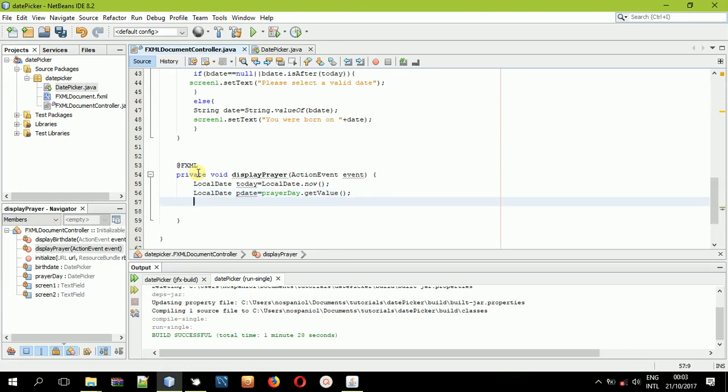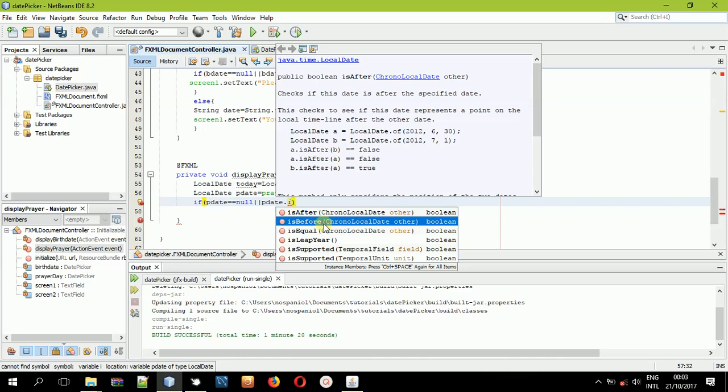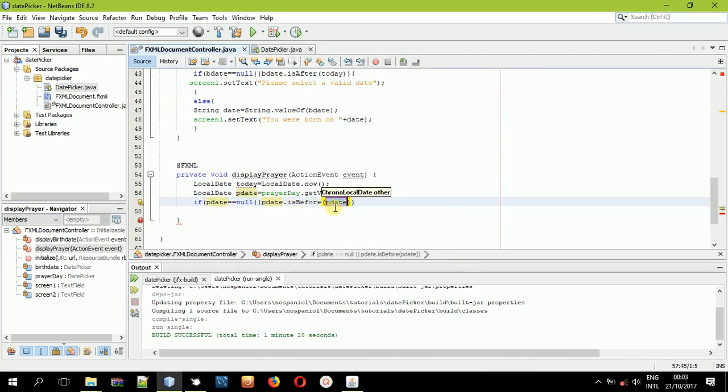Now after doing that, let us check this pDate. We'll do some validation here and check if the pDate equals null, meaning that no one has selected anything in that pDate, or the pDate is in the past. So if pDate is before today, meaning that it is in the past, I'll type in the pDate and then the name of the today.